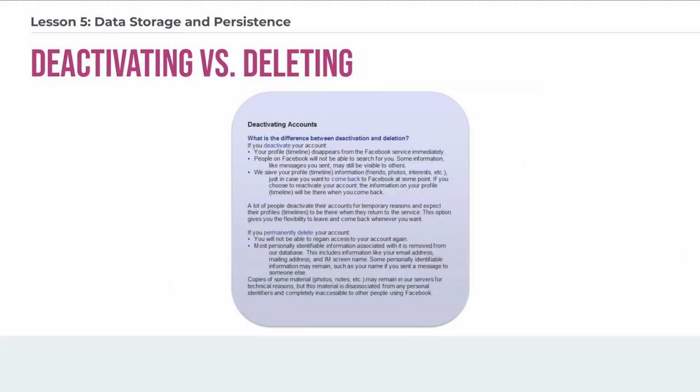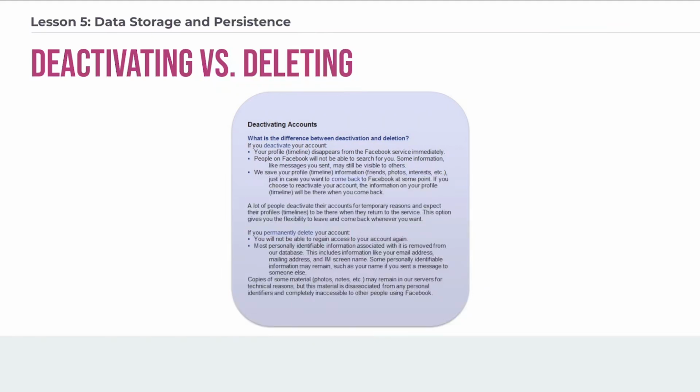So at that point, data persistence is good, because you went and took a break, and then you came back, and all your stuff was still there, right? So great, thank you Facebook, or whatever the account is, thank you for holding on to that data. All right, so then you would think, okay, well, if that's the temporary one, then deleting the account must be permanent, must be really deleted. Like, it's not temporary, it's actually going to delete everything, right?